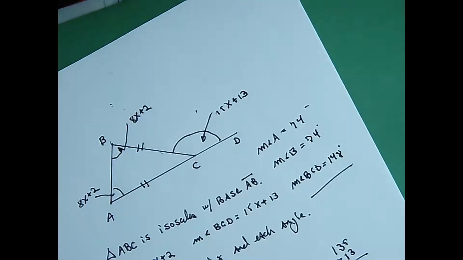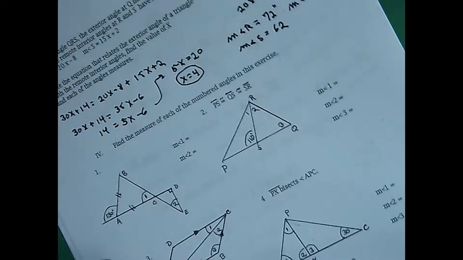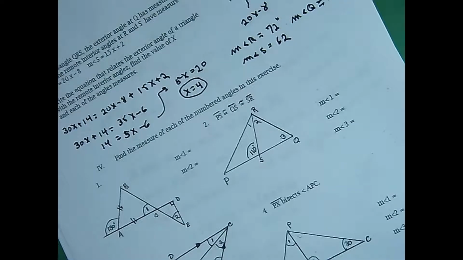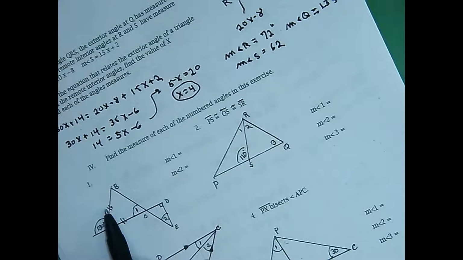Meanwhile, back at the ranch, let's go back to this page that's prepared for you. And here we're going to find some angle measures. We won't have to write an equation. We'll use the isosceles triangle theorem and the triangle sum theorem. Here's a chance to use both of those at once. This is an isosceles triangle. I can tell by the way it's marked.